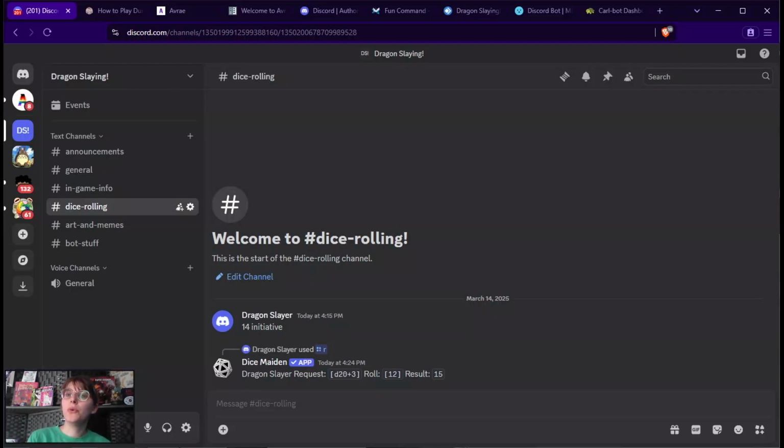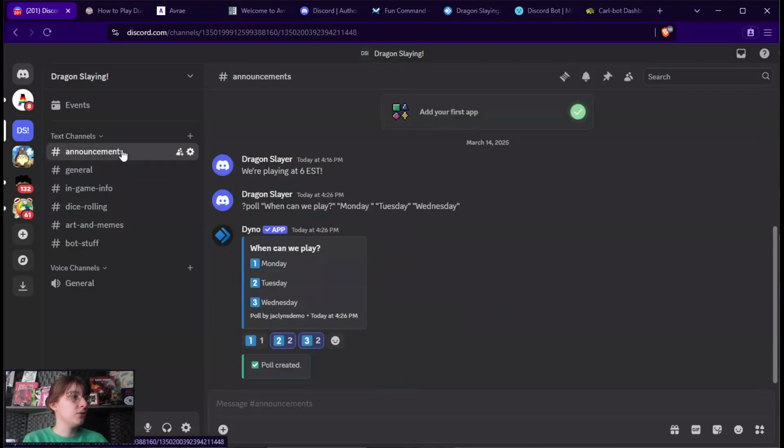In Discord, you can assign roles to different users in a server, so these can be simple tags like what pronouns people use, or you can give different roles access to different parts of your server, like a dungeon master or a player. For example, in a lot of my Discords, only the dungeon master can post in the announcements channel. Having that role was super helpful when I lost my voice and needed a substitute dungeon master.